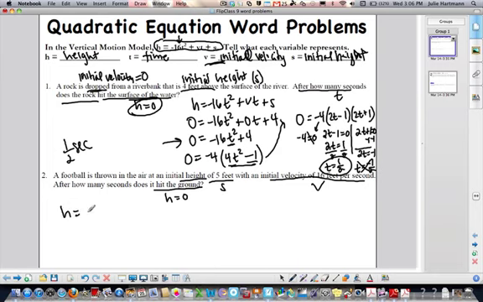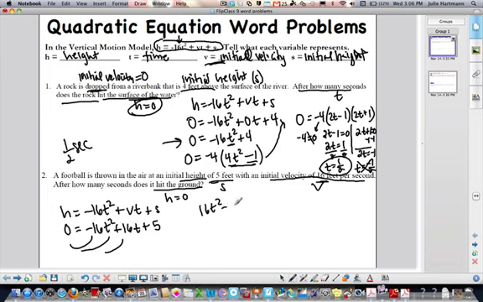So if we look at our formula, h equals negative 16t squared plus v times t plus s. We know we want to solve for when h equals 0, and our initial velocity is 16, so that's plus 16t. Our initial height is 5, so plus 5. That's what we're going to solve. That looks kind of like a tough one to solve. What I'm going to do first, because there are no greatest common factors, I'm going to move everything to the left side. I'm going to add the 16t squared, subtract the 16t and subtract the 5.